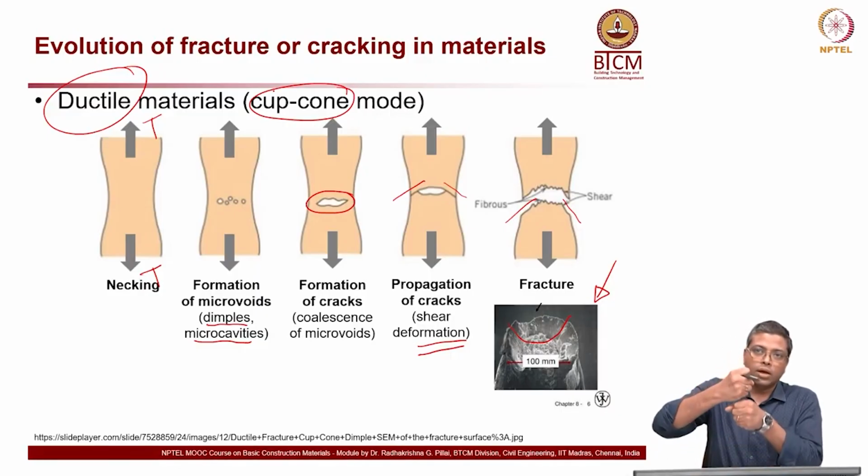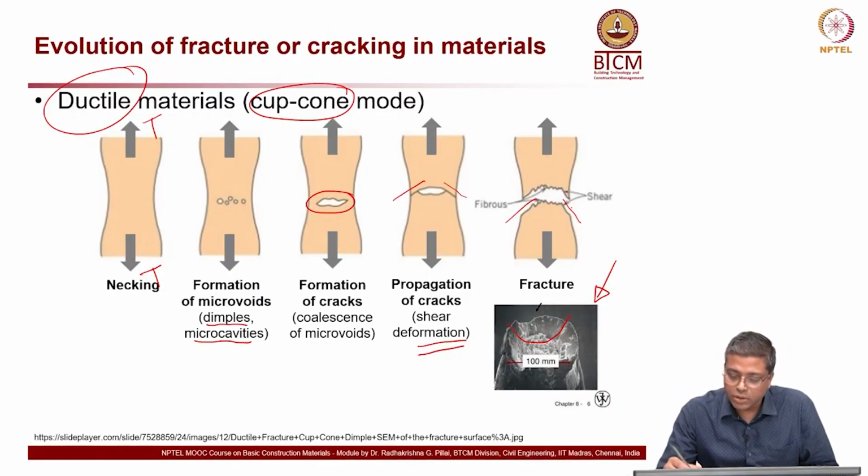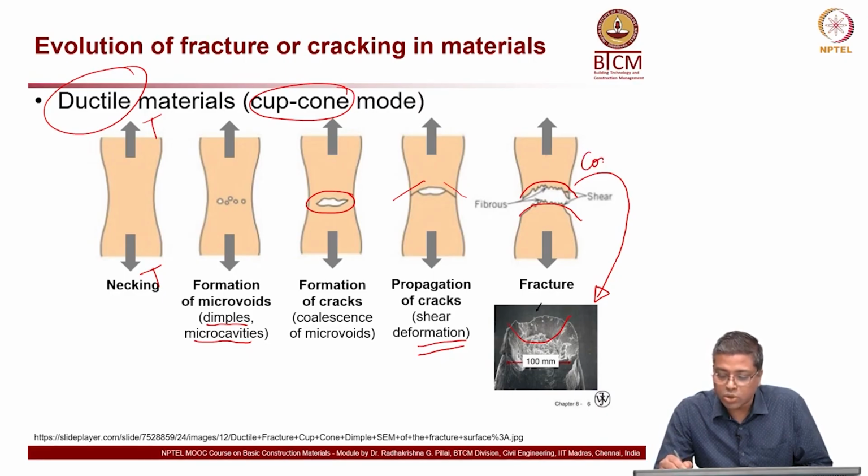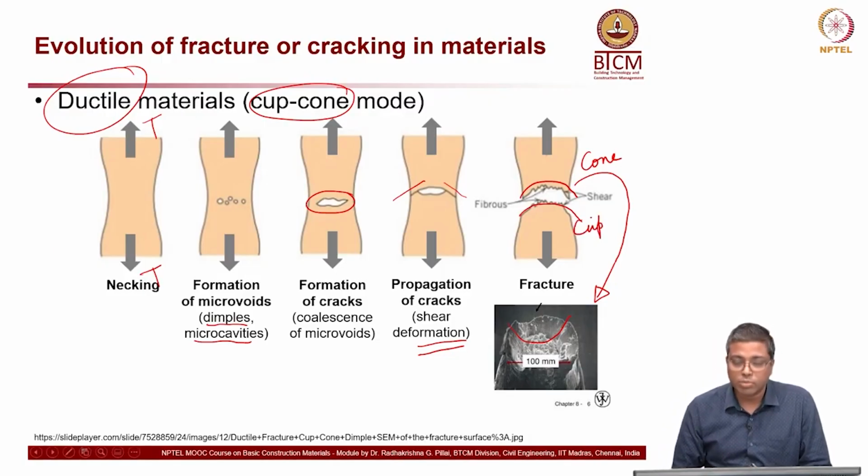When you pull, the top portion is like this, and the bottom portion is like this. Here I can say the top portion is the same as the photograph here. It is just upside down, but that photograph is of the top portion. Here I can call that the cone, and the bottom portion is the cup. So, you know what cup cone behavior is now. But still go read in textbooks, where you will get much more clear explanations on that.